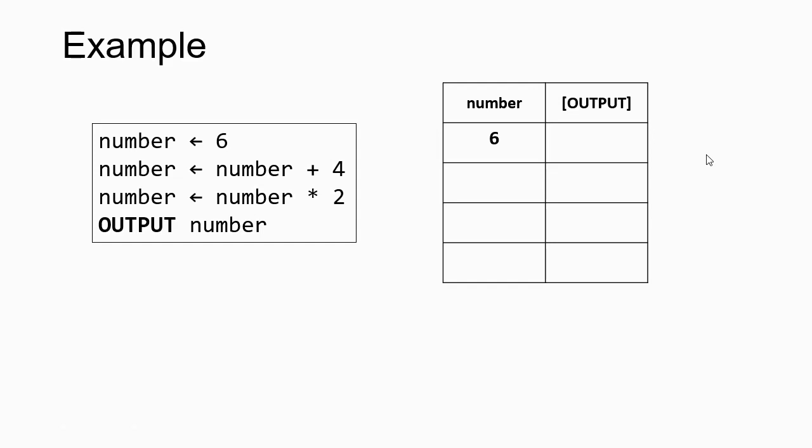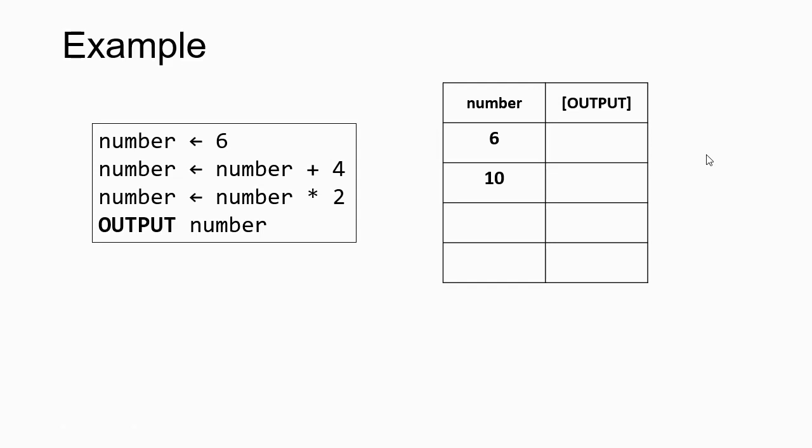Okay, so this is where you would have to be doing the job of the CPU and working out what number has stored in it, in that variable, which is 6. Add 4 to it, calculate that that is 10, and then you can see that's being stored in number. Now, instead of crossing out the number 6, we would just write the number 10, the new value that number is storing, underneath in the next row of the trace table. So it was storing 6 at the top, now it's storing 10, and then we move on to the next line of code. So number equals number times 2.